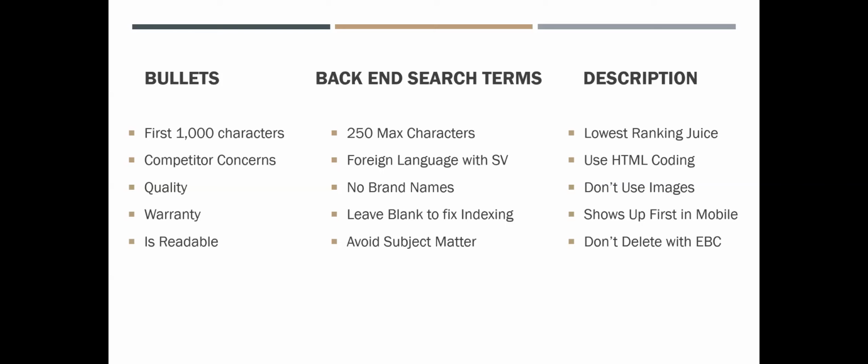Now, when you first get your EBC, it's really important. When you first upload A+ content, as it's called now, it used to be EBC, you don't want to delete your description, because that's another place where you've indexed. If you delete that, you might mess up your indexing the same way that if you delete your search terms or those other fields. So it's very important not to make a lot of changes. Deleting your description can be a recipe for disaster for a lot of older listings. I've seen it happen. A lot of sellers that were making a lot of money with a product all of a sudden aren't, and it's really hard to get it back. So don't delete it when you add your EBC. That's a major tip there.